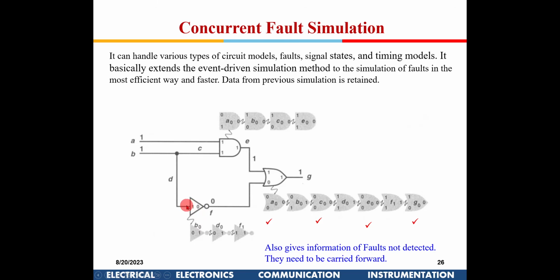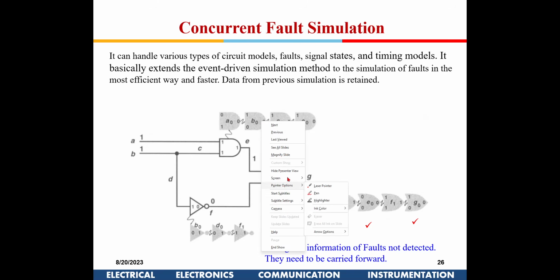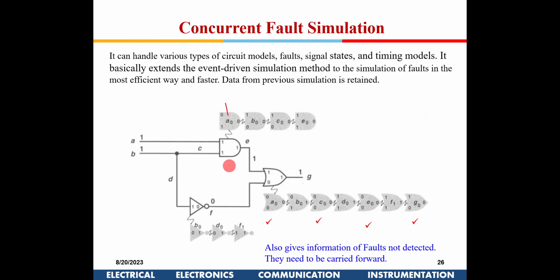So if B is stuck at 0, it will be 0 here, it will be 1 here at the output, right? So I will have a 1 from here. Simultaneously, when I am taking this particular gate, since I am simulating, it will take this normal gate only for the first run. For the second run, when I am taking this particular gate, for simulation this gate will be taken because B is stuck at 0.